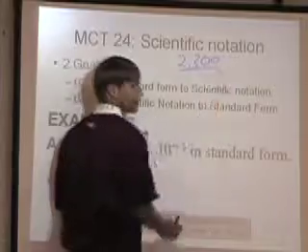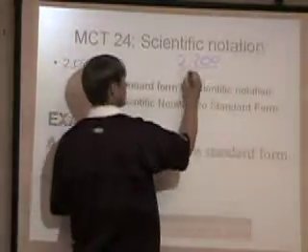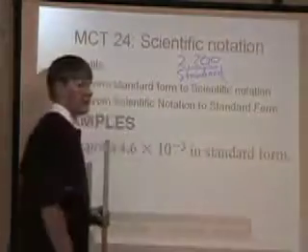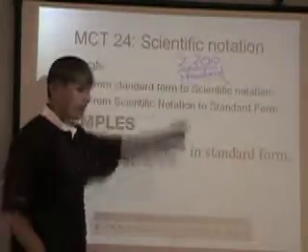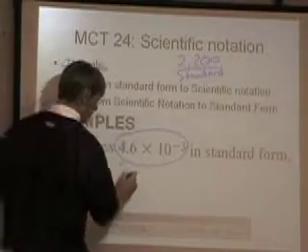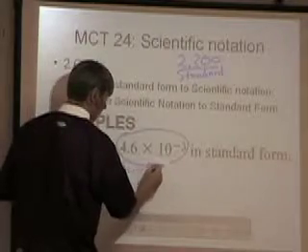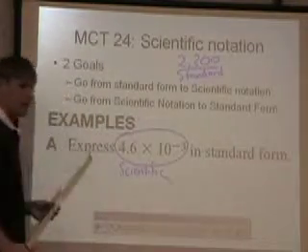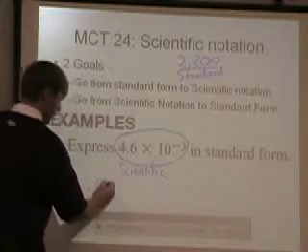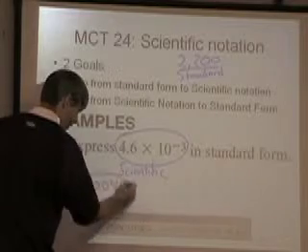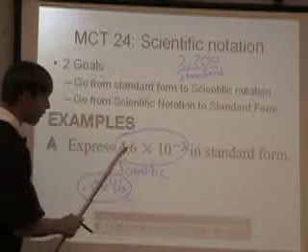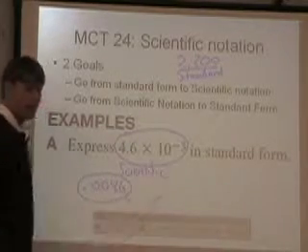2,300. This is standard. Okay, so y'all write that. This is standard. Okay? What we are going to do is be able to turn that into something that looks like this. This is scientific notation. Okay? This right here in standard form will look something like this. Okay? But instead of writing 0.0046, we can write 4.6 times 10 to the negative 3.